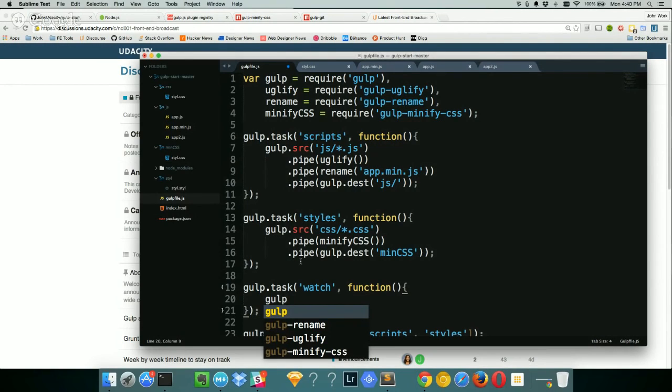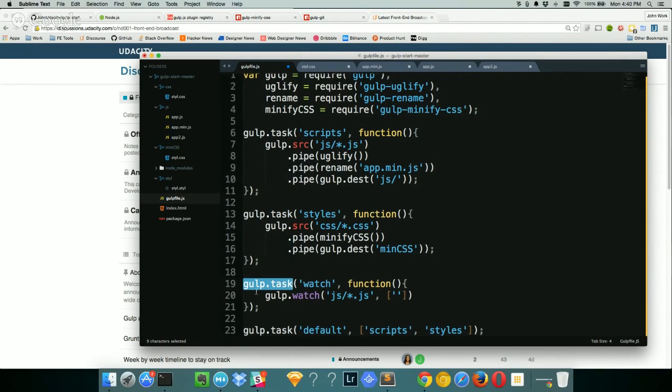And so the way we structure a watch task, it used to be really kind of a pain in the butt until Gulp got updated, and then they've just sort of included their own watch functionality. So now you can just say gulp.watch. And again, you specify what directories you want to watch and you specify a callback function. So it works very similar to a task.